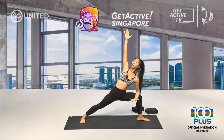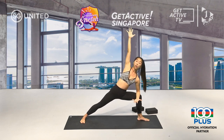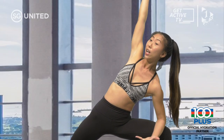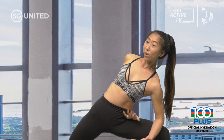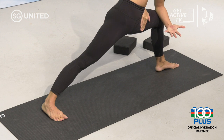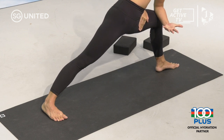Reach your right arm up to the sky. So we have a few options here for you. The first option, just stay right here. That's perfectly fine. But remember the bind that we did. We do the same thing on this side. Wrap the right arm behind you. Maybe use your right hand to find your left inner thigh. Okay, roll the right shoulder back, lift the chest. This is your first option.